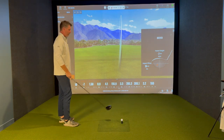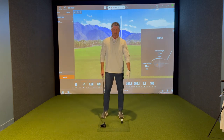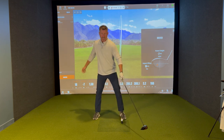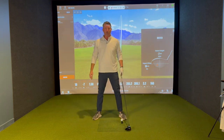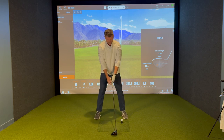So we'll hit one last one, but again, at the end of the day, proper setup is huge on driver. Staying behind the ball is huge on driver. And snapping that left leg to get you to come around on that driver is also huge. One last time.